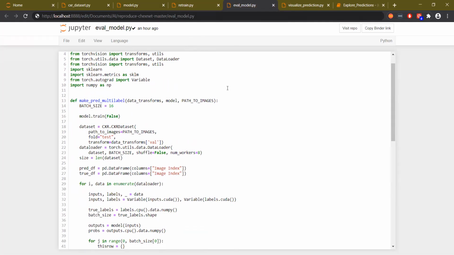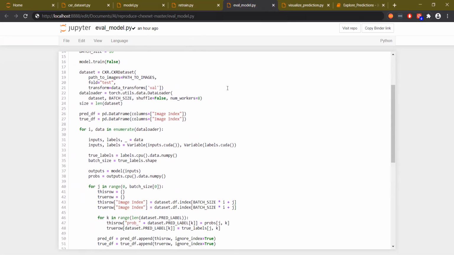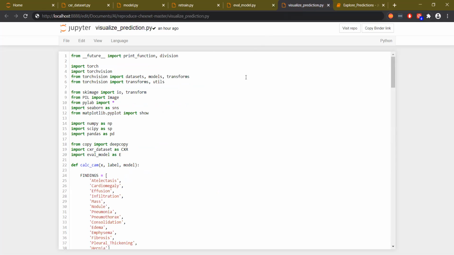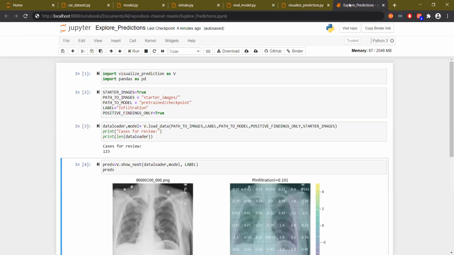This file evaluates the predicted outcome from the training file against the actual output of each image so that we can have an understanding of accuracies. All the previously trained model weights and the image classifications are saved so that we don't need to rerun the model each time to predict a new image. The visualization file will explain how the diseases appear in each image. So I'm going to show you how it is done.